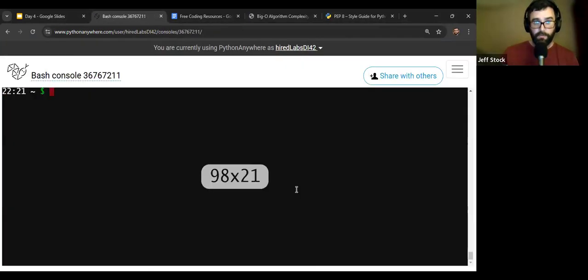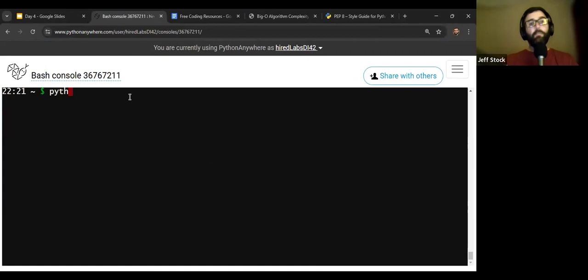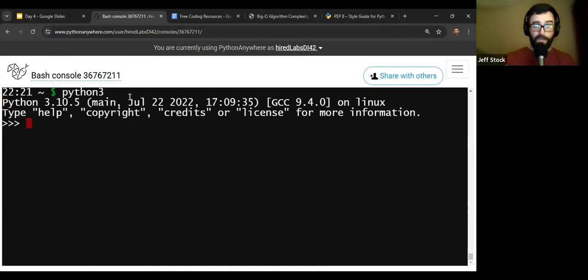I'm going to a Bash console. Cool. And then actually, I'm going to go by way of Bash into my Python console, because we're going to write directly in Python, and I don't want to deal with a file on top of me. So I'm going to do python3 just by itself. It should take me back into my Python shell.